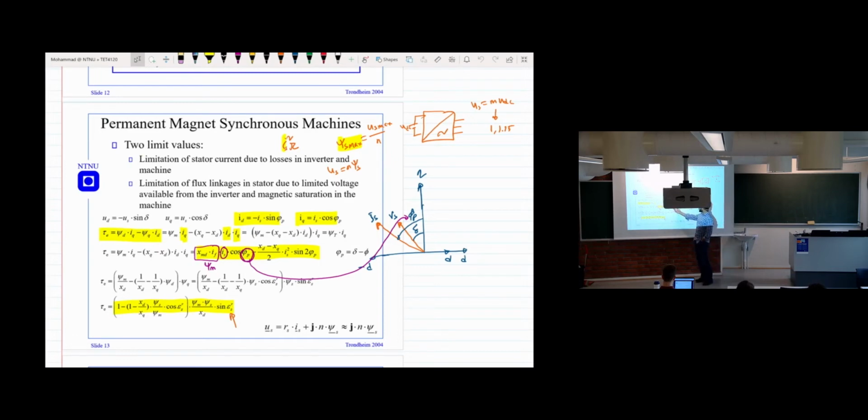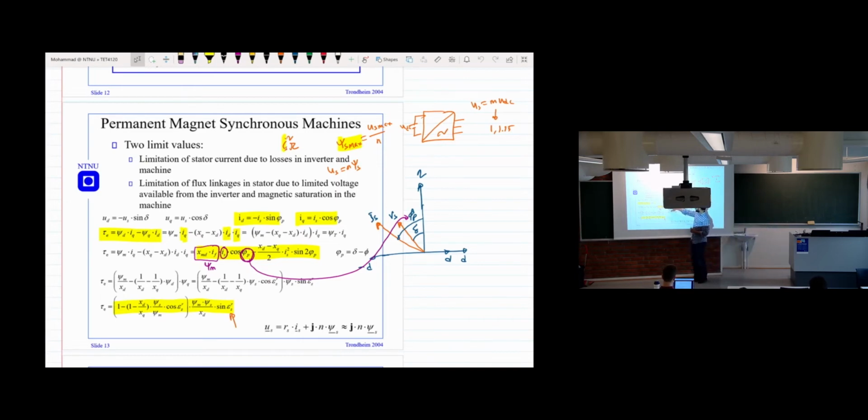Also you have the second term, where we have the magnetic flux, which is constant, and a stator current, and we have the stator current angle here, the pole wheel angle. If you keep the stator current constant, then the only variable we have is the pole wheel angle. This is the stator current angle. So we need to decide how to find the angle that gives us the maximum torque.